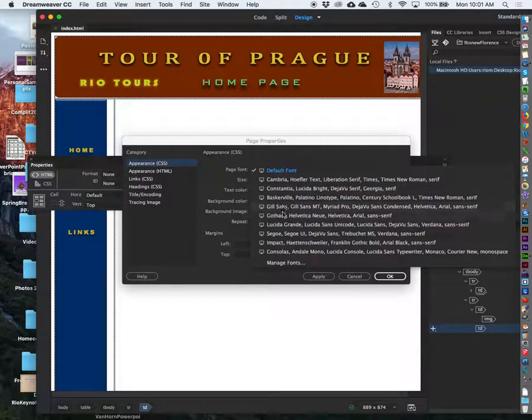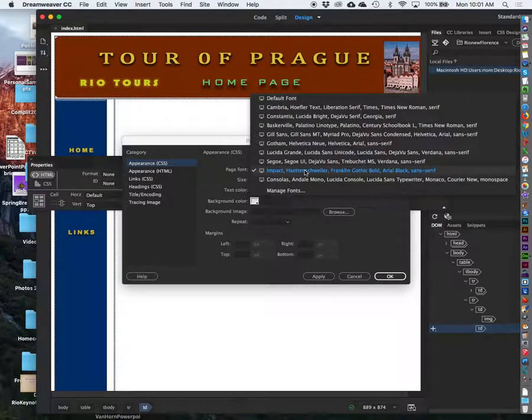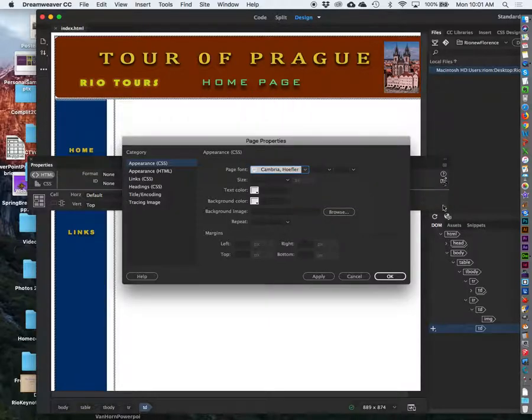I'll talk about that another time. After you pick your font, picking fonts is a little bit different. You're actually picking font families. I'll talk more about that later. Pick a default size of 12.